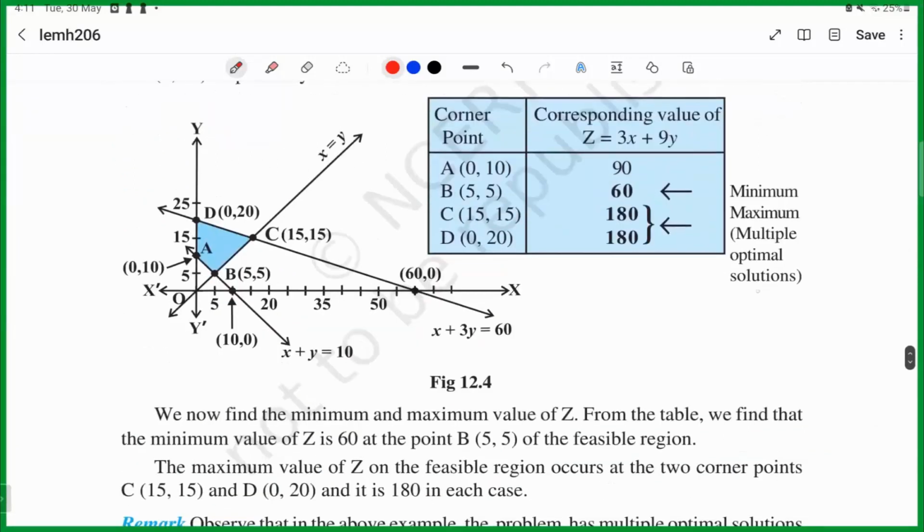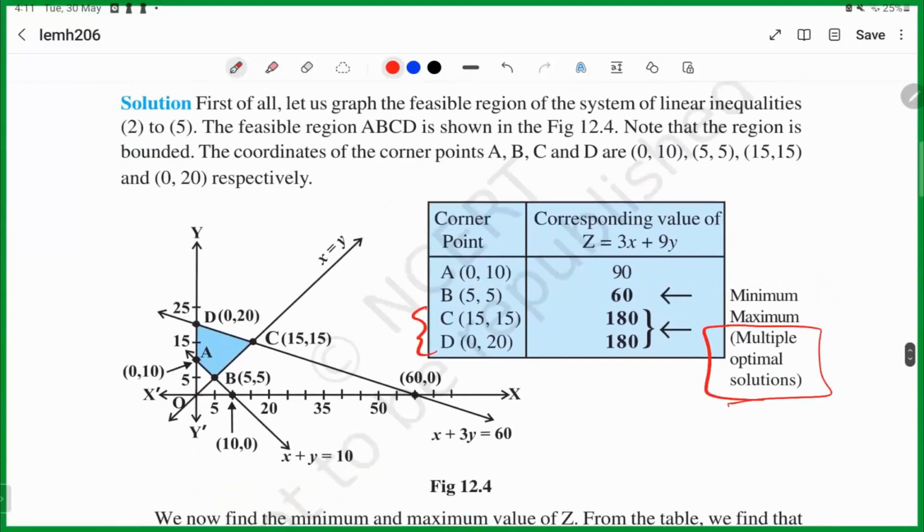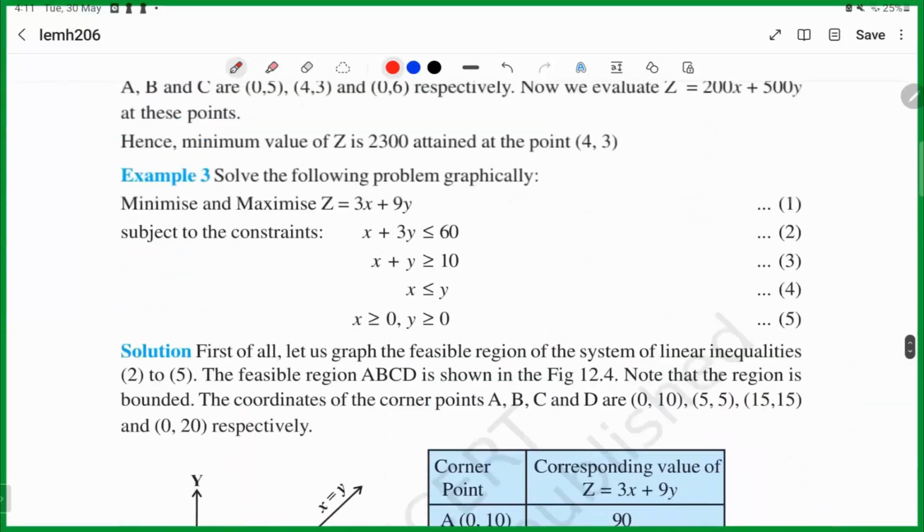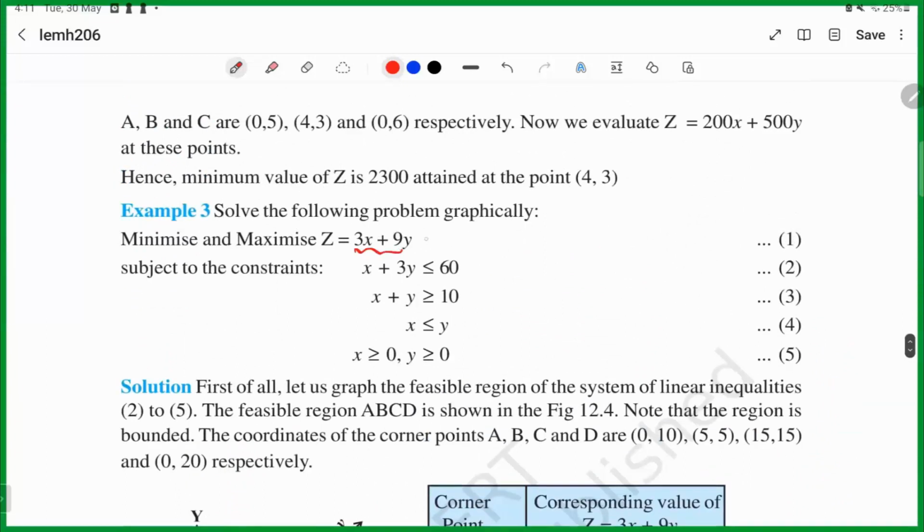Now you know that there are multiple optimal solutions in this case because both these points correspond to the optimization. In fact, it's actually pretty easy to detect when multiple optimal solutions occur. So when do they occur? When you want to optimize an objective function that looks like this, basically 3 times x plus 3y, right? And you know that a constraint itself is like this, which means the constraint is parallel to the objective function.